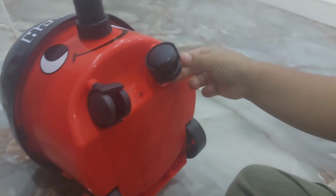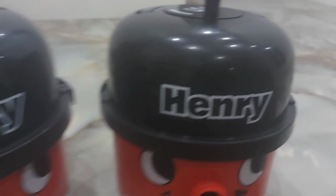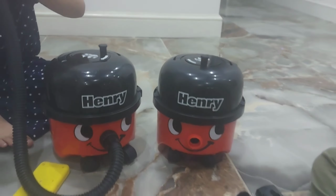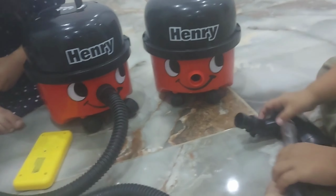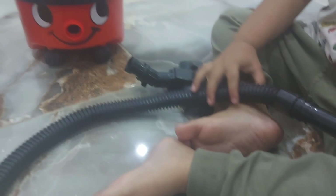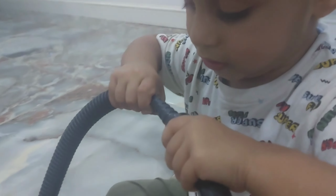Mama, Dad, I need to put the tool on it. This is a big Henry, and this is a small Henry. And we're going to put these tools on now. It's not broken. It's not broken. You can fix it. Wee!